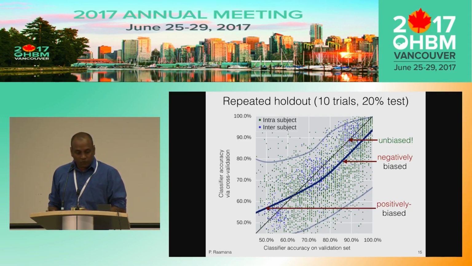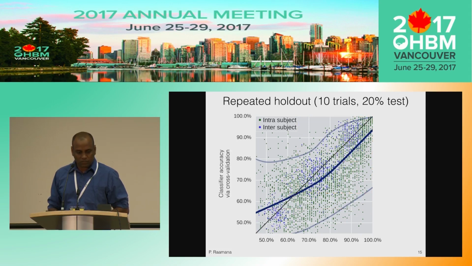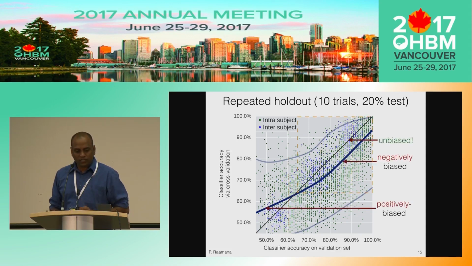One interesting trend we notice here is in this particular area where it's negatively biased. Oh, by the way, all these results are coming from a repeated holdout cross-validation scheme. We keep 20% of the data set aside for evaluation, repeated 10 times. I forgot to mention that. In this particular region where the cross-validation scheme is underestimating the accuracy, it's in the high accuracy regions, from, let's say, 65% to 100%. So the negative bias is mostly where the classifier is supposed to do well, and the positive bias is mostly in the low accuracy region. That is an interesting trend that needs to be kept in mind.